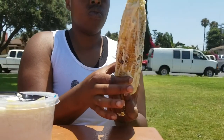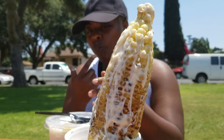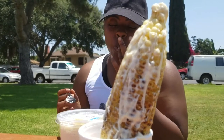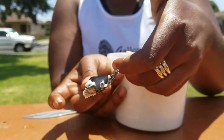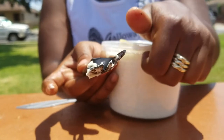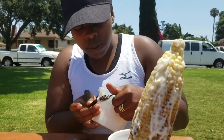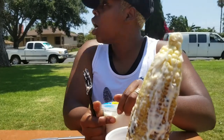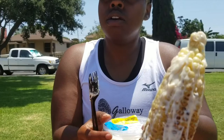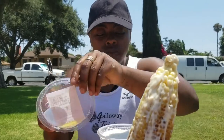Look at that corn. Now what else do you do? Put it in there. Don't let it drop. You sure did need a napkin. Just licking all that mayo, huh? Just straight mayo. Alright, so this is cotija. This is Mexican cheese. Originally when I got this, I thought I was eating some Parmesan. Sprinkle it on it, or dip it in it.